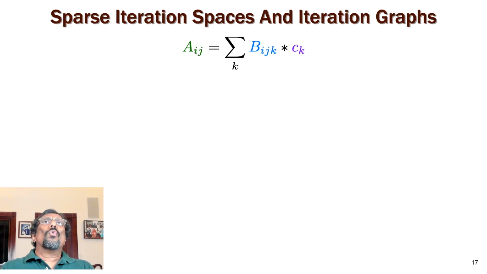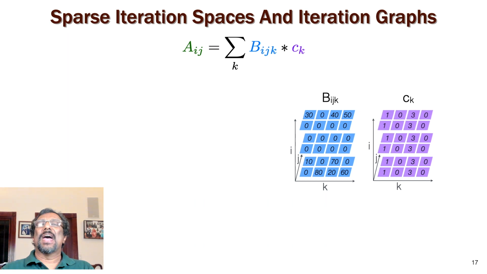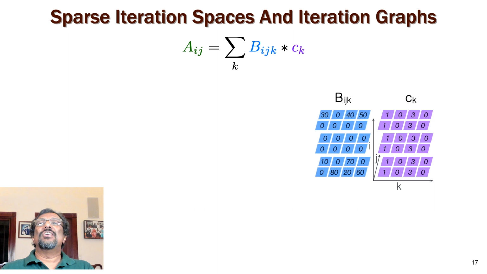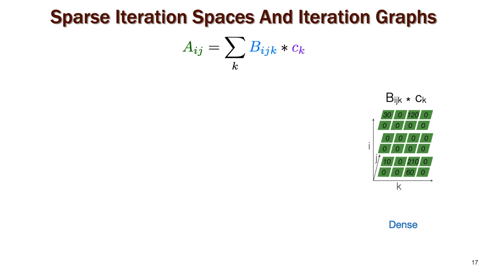So let me show you, this is a 3-tensor multiplied by a vector. If the 3-tensor is dense, I can represent it using this dense 3-dimensional iteration space in here. These are the values in here. And this k is 1 dimension, but we can of course replicate it in the other 2 dimensions and get that. And so you're not iterating over these two separately, you're iterating them together, you're co-iterating. So you overlap those iteration spaces and you do the multiplication. This is how we calculate a dense value in here.